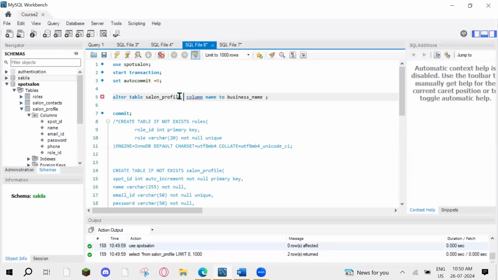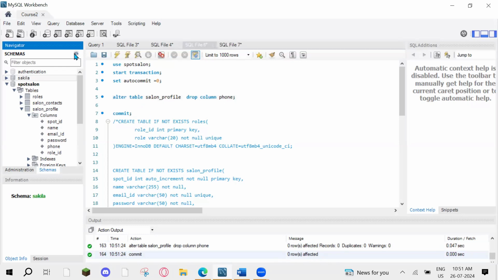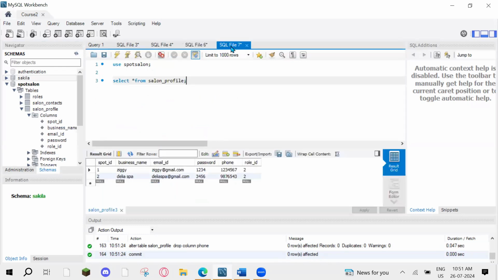For that, what we have to do is alter table name, and then we use the command drop. The column we are dropping is phone. So let's check it here. And now I will not have this column again. Okay, so that's how various operations we can perform on the table.